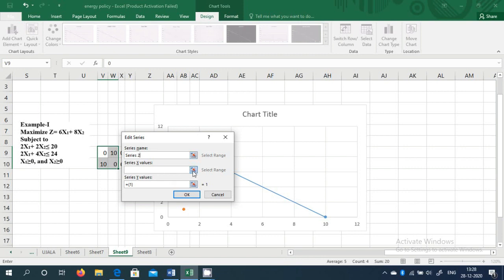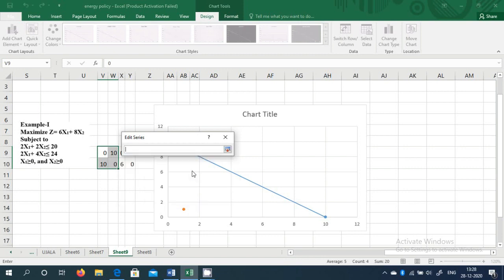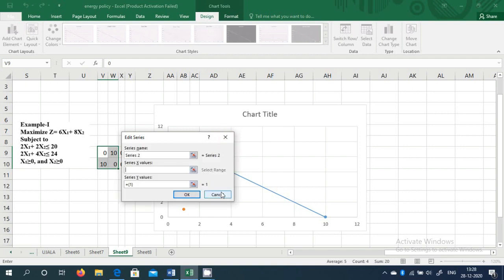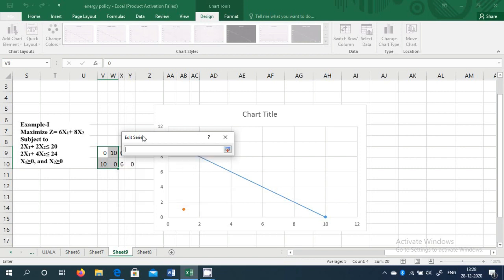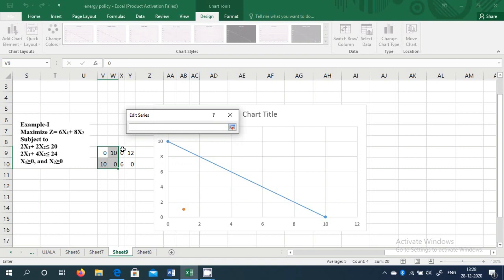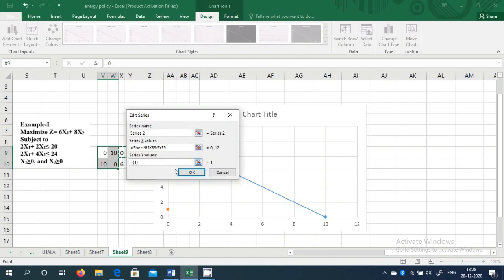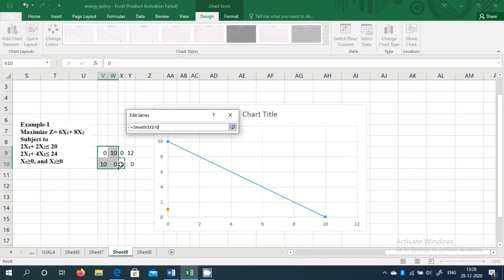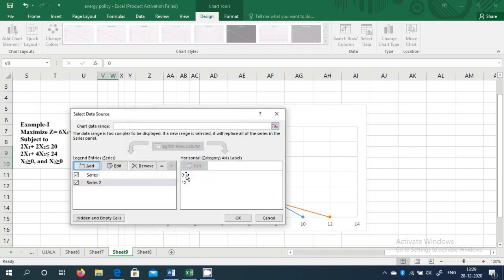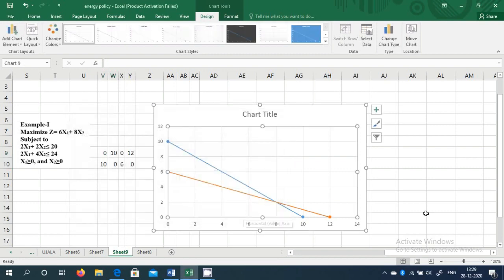The x values I can select. Similarly, the y values, that is my x2 values, I can select from here. Then I'll put this one.